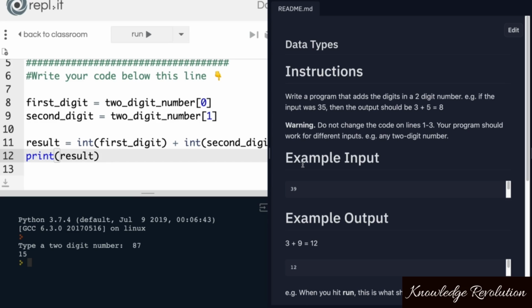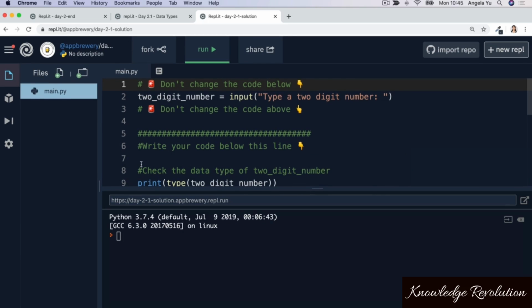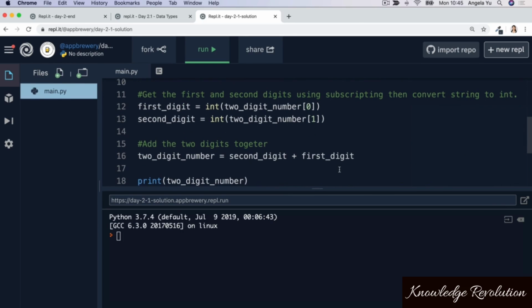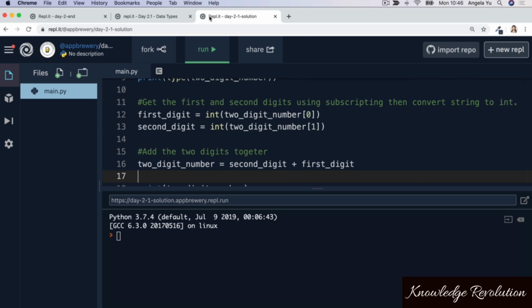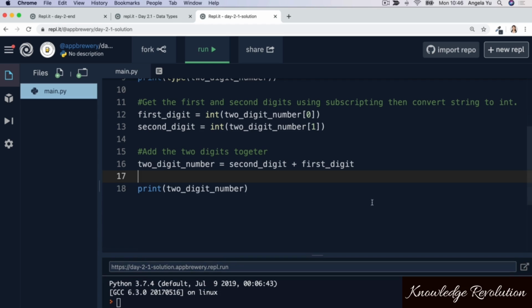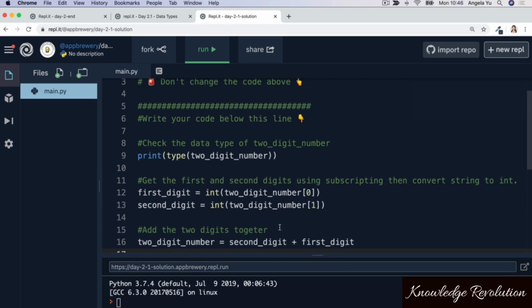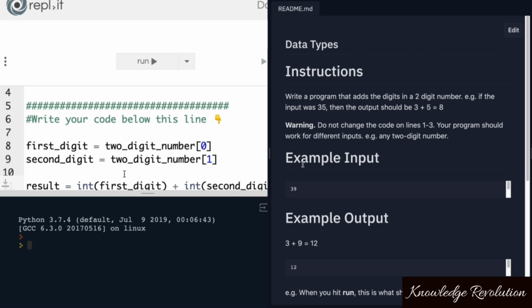So did you manage to get it right? If not, go ahead and have a look at the model solution, and I've written some comments for each line of code that walks you through each of the steps. Now notice that instead of converting the second digit here, you can also do it up here, like what you see right here. So have a play around with the code, especially if you struggled with this and didn't manage to get it right. And then once you've understood what's going on here line by line, if you need, have a look at the previous videos, then go back to the code challenge and attempt it again.